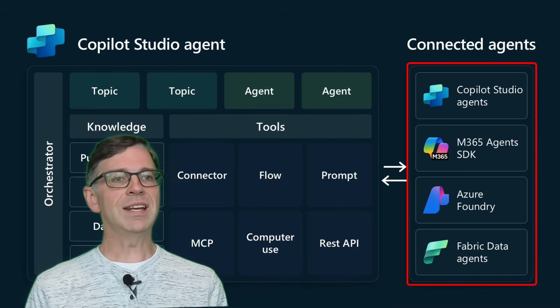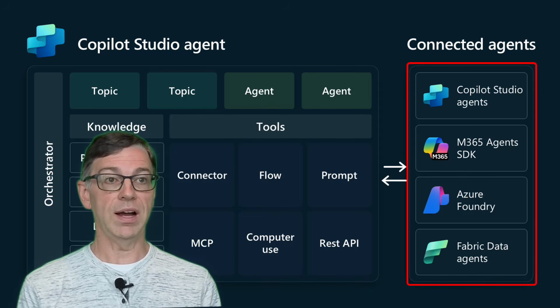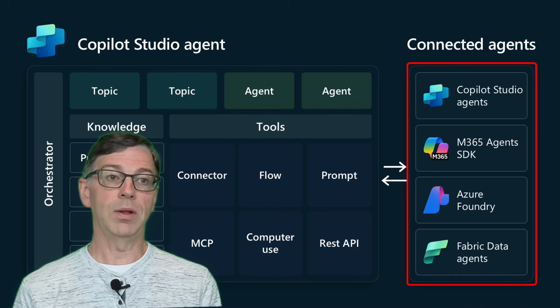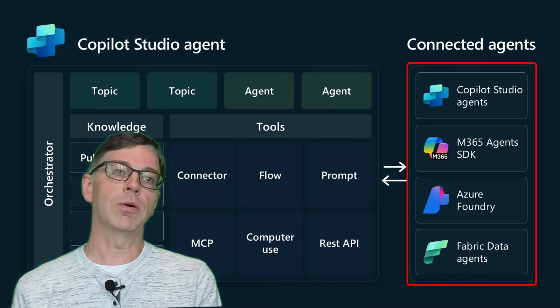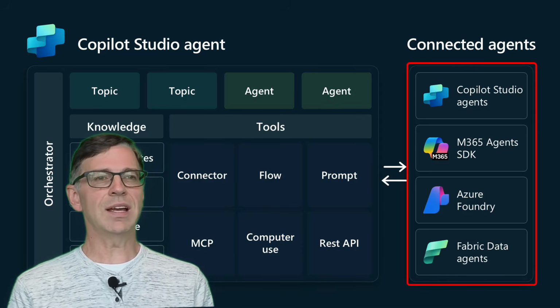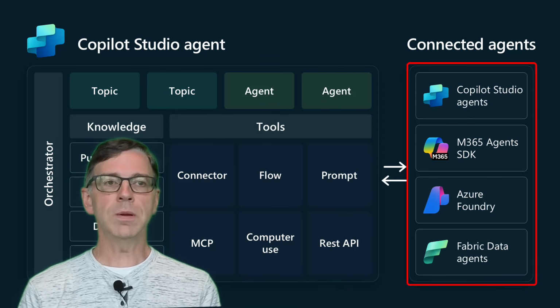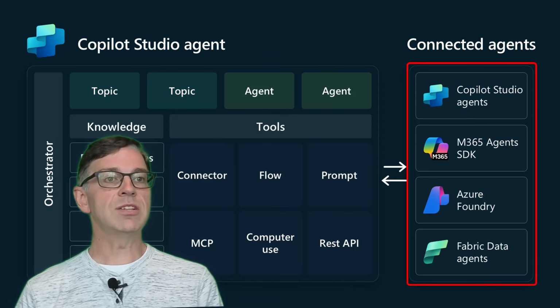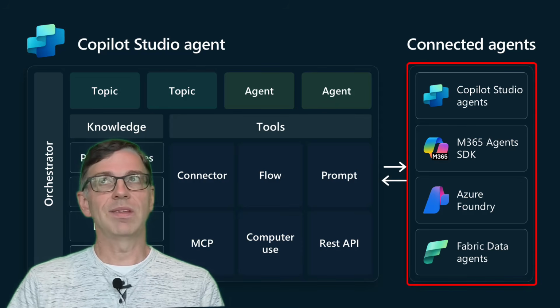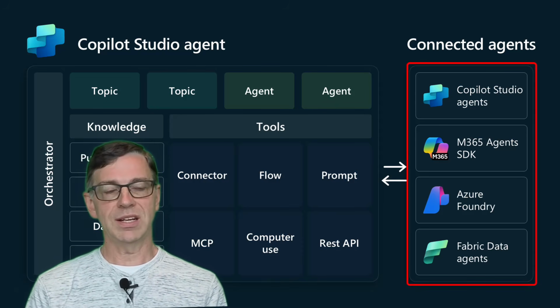And you start to get into things like, well, what if I uploaded my user profile into a variable and now I need to hand that user profile over to a connected agent? And how does that connected agent even understand that that's what I'm passing it? And so just be aware that there is a state transfer concept that you need to think about whenever you start doing connected agents.